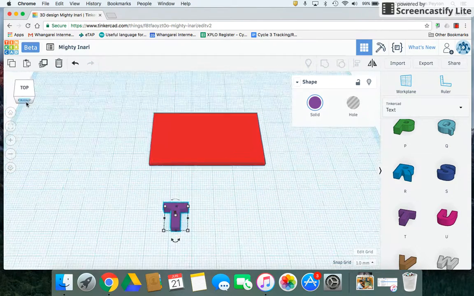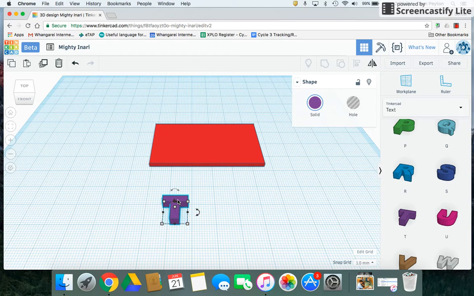So if we just put this T and we just click and drag it over to the rectangle, it's actually only going to be a few millimeters of this showing above the rectangle. Some of it is inside the rectangle. So what I can do is click on this cone above and just click and pull upwards with the mouse, and you'll see it's telling me how many millimeters the shape is above the rectangle.